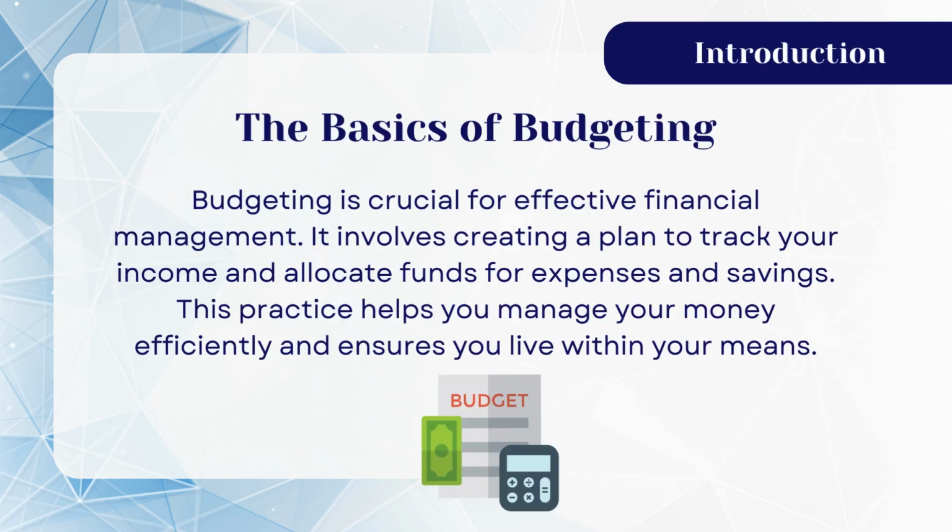The basics of budgeting. So, budgeting is crucial for effective financial management. What is it? You create a plan to track your income, how much money you're bringing in, and to allocate funds, or decide where you're going to put the money for the things that you spend money on, your expenses, and your savings. Basically, it's a plan for how you're going to use the money you make, where you're going to allocate your funds. What expenses do you have that are fixed, and how much are you going to save? All of these play into a budget.